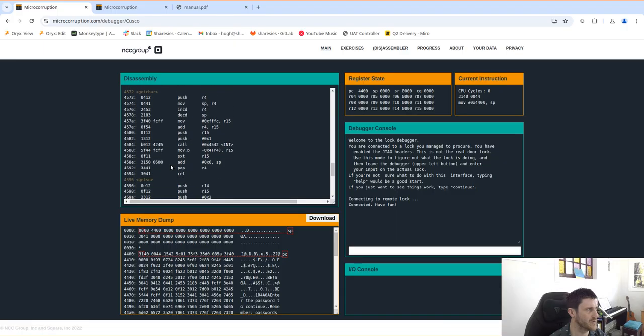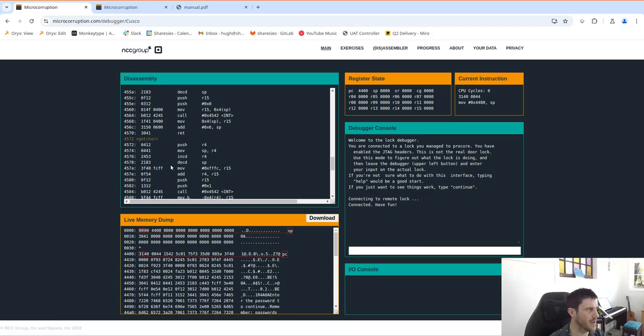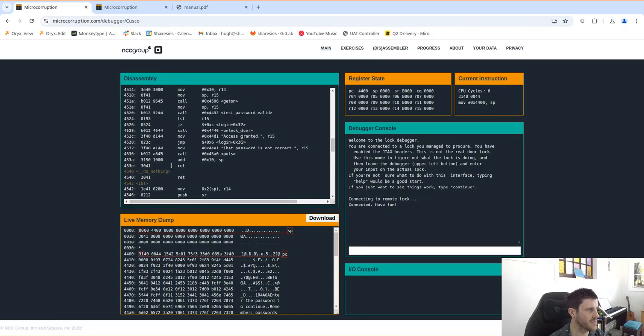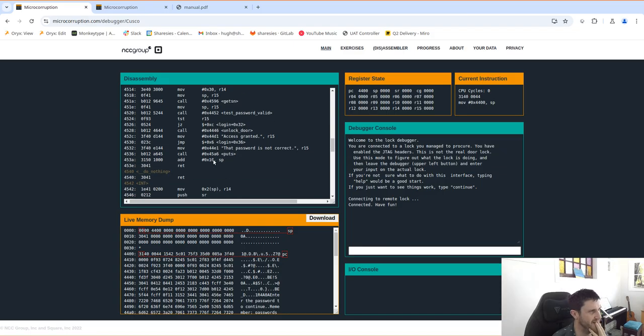What do we do in, was there a login somewhere? There was a login. So what does this do? Does a similar thing, and we only really get to this access granted if R15, it happens just after that.